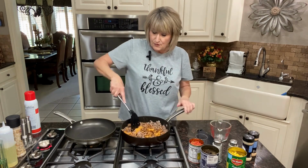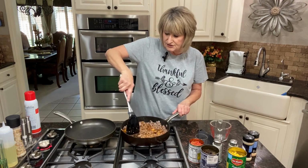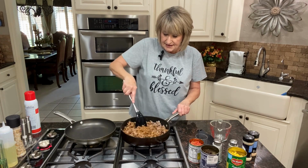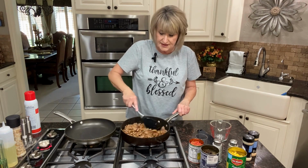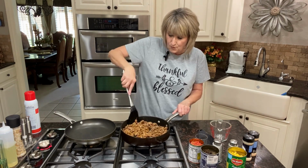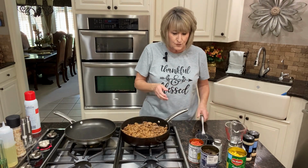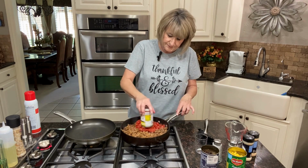And we're just going to make like a regular taco meat and give this a little stir and really mix this in good. And I think probably the half a cup of water is going to be perfect for this, just to coat the meat. And then we are going to need 1 can of Rotel tomatoes. And I chose the mild. So we're going to add 1 can of Rotel here.